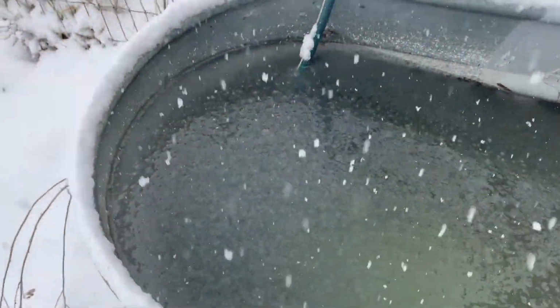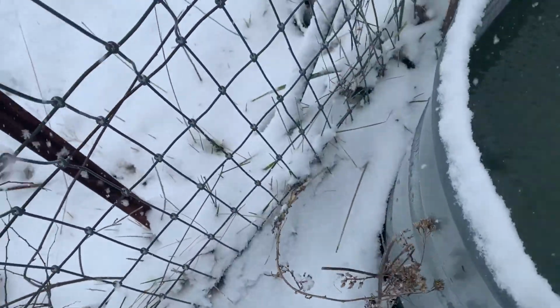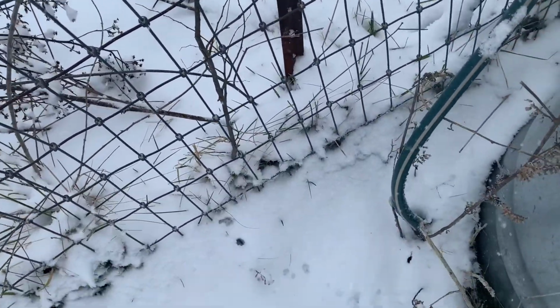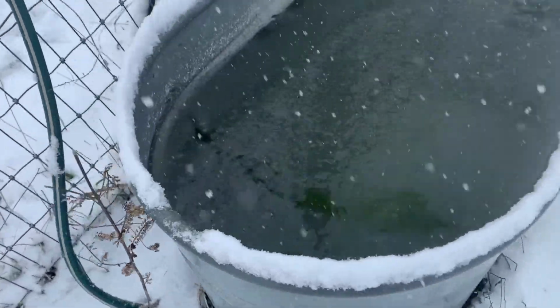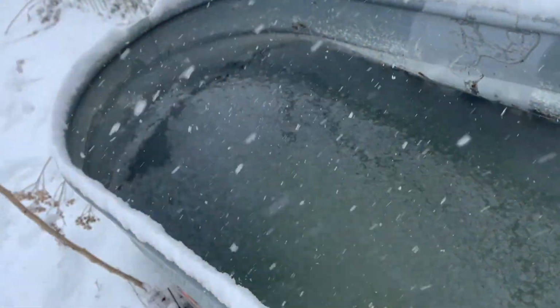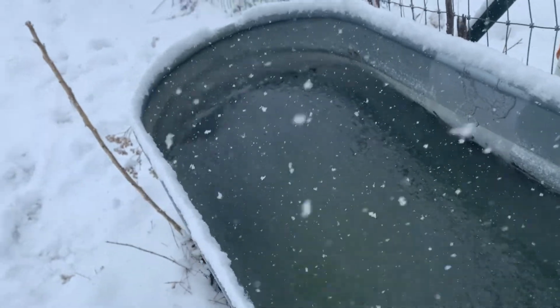See, that's fine. So when this starts to freeze, I'm actually gonna make sure, you wanna get your hose out of the stock tank before it freezes, in case you have to fill it. And then just bring out a 5-gallon pail of hot water if you have to make a couple trips and pour it over the top if you don't have a tank de-icer, and that works just fine. Right, back underneath the fence.